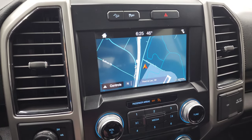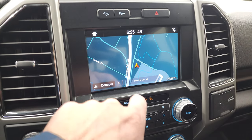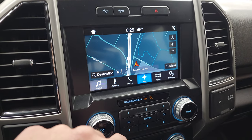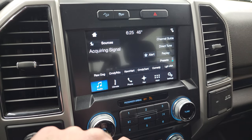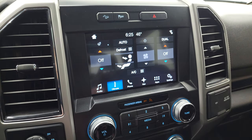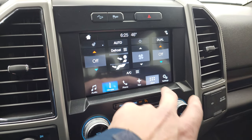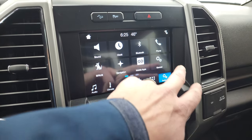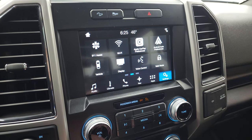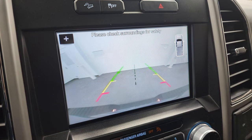It does come with the SYNC 8-inch radio with the factory navigation system — there's Highway 41 so you know that is working nicely. You have AM, FM, and Sirius XM radio capabilities. Climate controls and heated steering wheel buttons are here — so that is a heated steering wheel. You have all your different apps and settings, Android Auto and Apple CarPlay capabilities. The backup camera shows up here and you can see that it is working nicely as well.